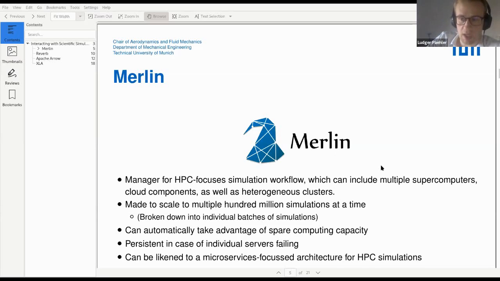And that works actually quite well. They tried it out on, I think, the third biggest machine right now, so of course it will work quite well if it can scale to the whole machine. You can always check if there's spare capacity available and just schedule more runs. With that, you can keep the whole Merlin job running for weeks, until at some point it says, hey, I'm done. It's persistent. Merlin has one control server, as you will see in a sec, which keeps track of everything, and as long as that server doesn't fail, it can coordinate everything else. It's kind of like a microservice.